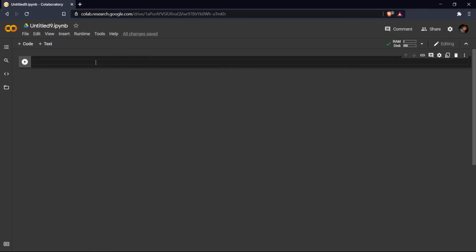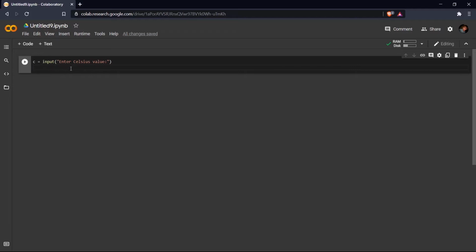First of all, we have to receive the input, the Celsius value, from the user. For that we have to define a variable. I am giving it the name C, representing Celsius. So C is equal to input, and then the string that has to be displayed to the user. I am writing enter Celsius value.